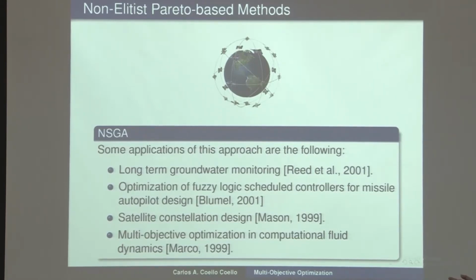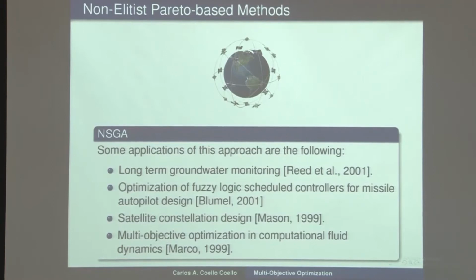Kalyanmoy Deb, he replied to me and said, yeah, I will send you the code in a few days. That was 24 years ago. I'm still waiting for the code. He has it now on his website, but he never sent me the code. He promised he will do it. That's nice, right? You don't say no. It's just you don't send it. But that's okay. That's fine.